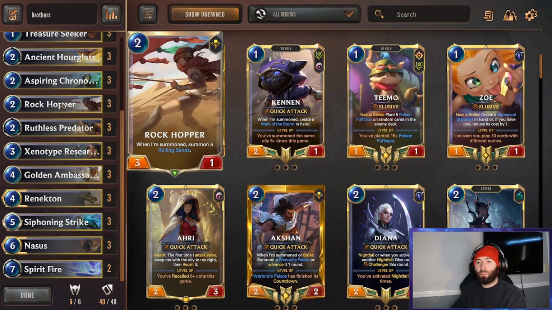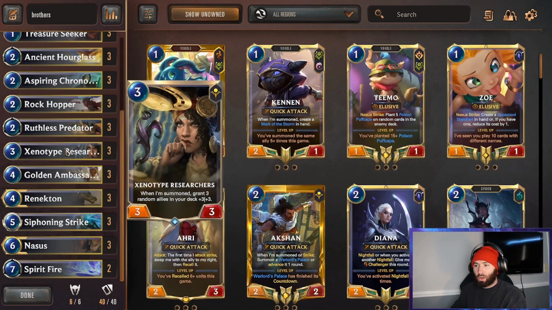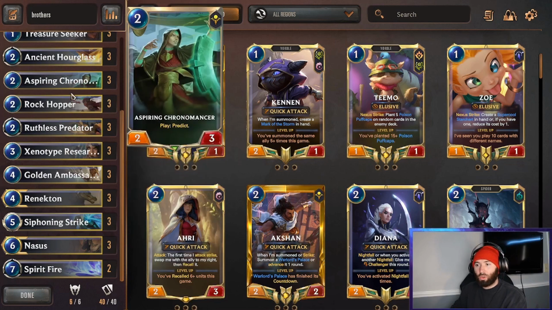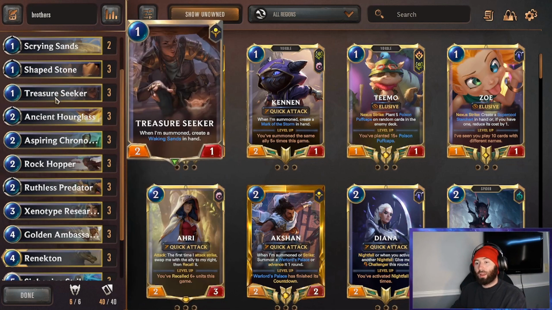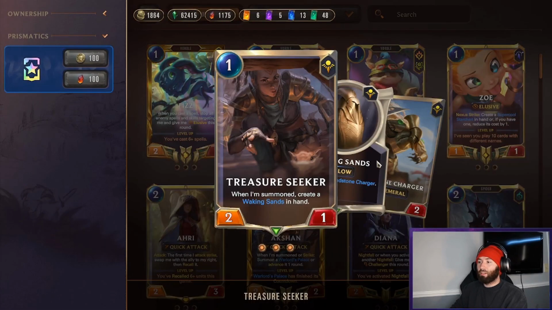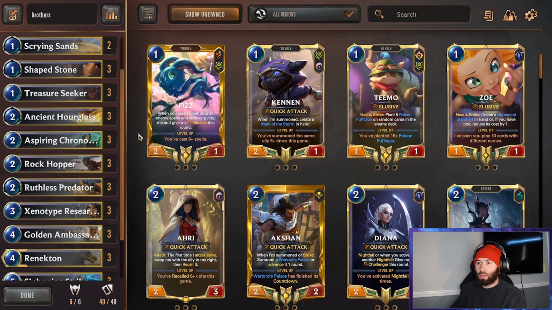We run 3 copies of Rock Hopper to grant vulnerable for Renekton once again, or just go for good trades, because we do have a lot of bulky units with Xenotype having 3/3, 2/3. Nasus is obviously going to be very big throughout, and Treasure Seeker creating the 5/2 Sandstone Charger is another unit that could be used to trade for value and take control of the board.